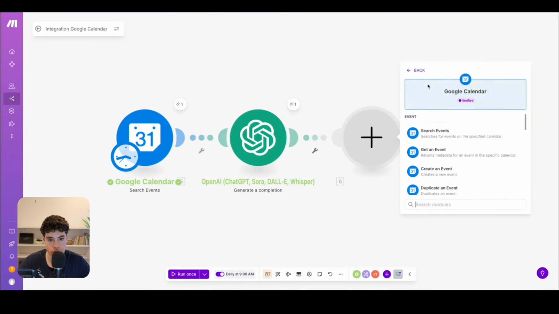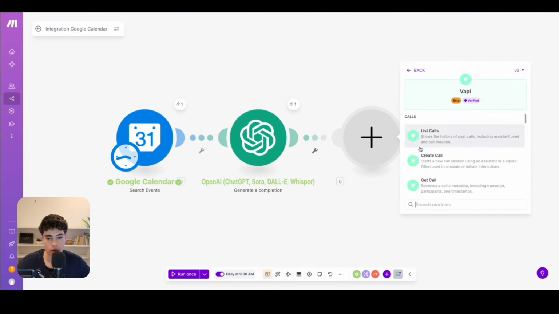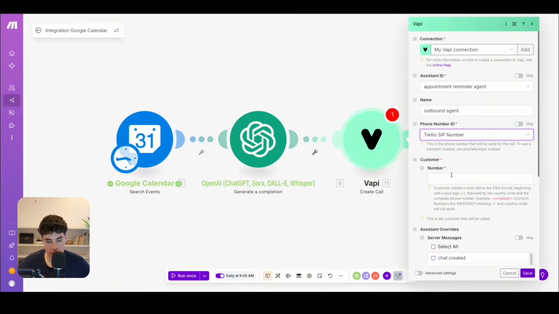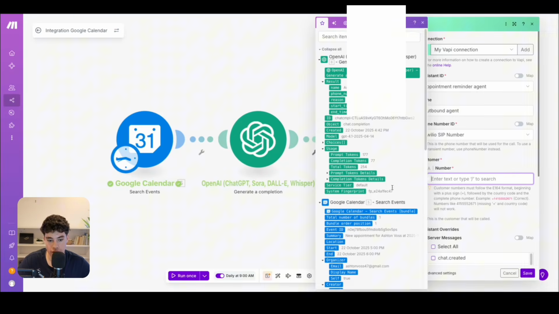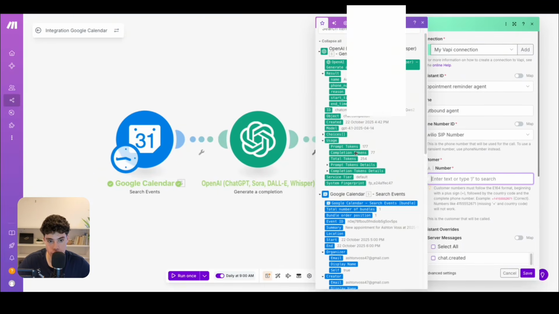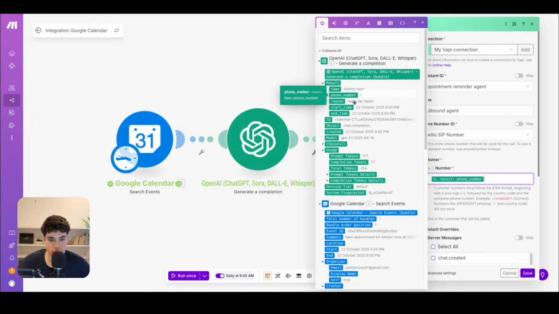Now let's go on to Google Calendar. So not Google Calendar. We need to go into Vapi again. And then we're going to do create call, obviously, right here. All right, and then customer phone number. So again, this is going to be the number that we have for the customer. And you can see right there, that has been our OpenAI results. And as we can see, this is why it's important to map in this data via JSON objects. So we can see that has been the result of ChatGPT, and we've mapped in all that data. We've cleaned it up from this Google Calendar and we've put it in data that we can now map into Vapi, right?